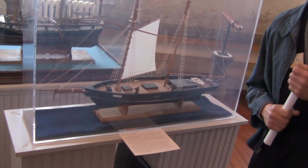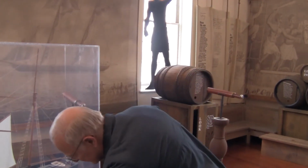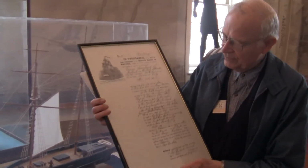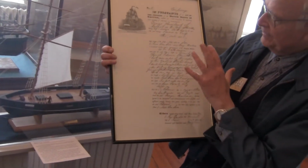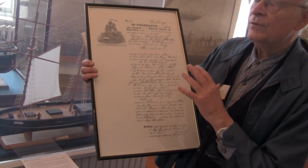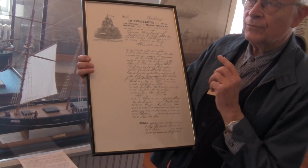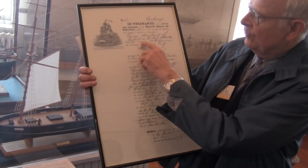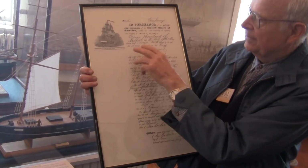But when we got this model, I thought it was great, but I said to Lucille, you know something I think that would really help make this exhibit? If we had a copy of that document of ours from the Federal Archive where he found all that information. Well, we got it. This is a New London Customs document, and it's a special document that you fill out when you re-register a vessel. In other words, when you change the name to a different name. And you can tell that by noticing the printed part that's filled in with writing.